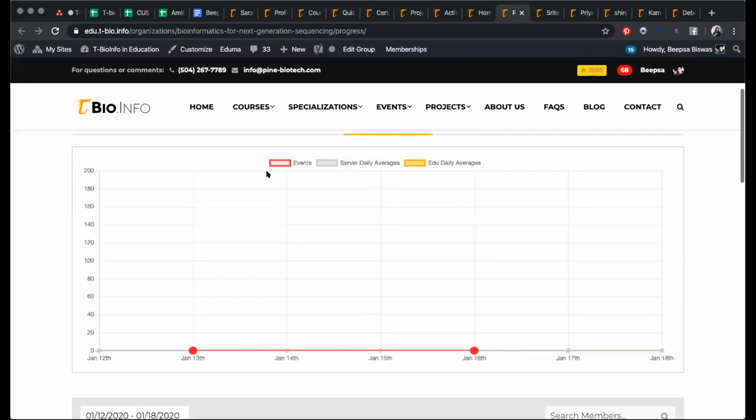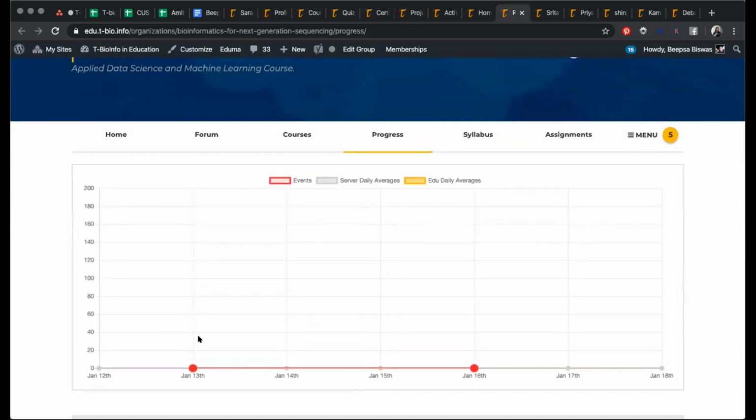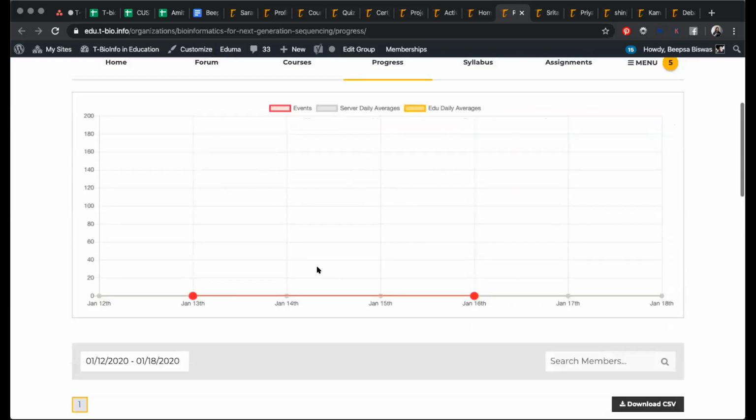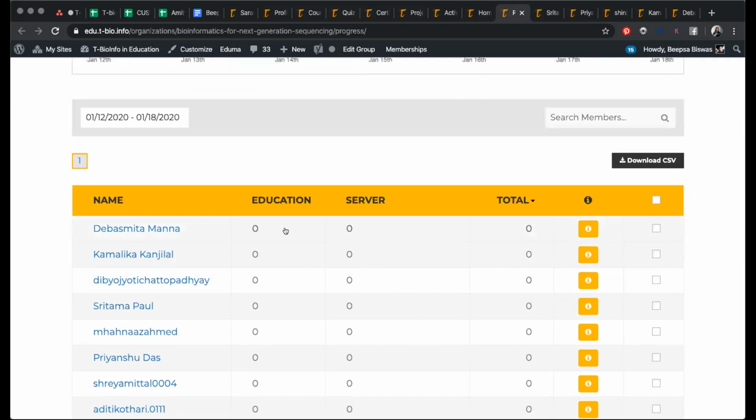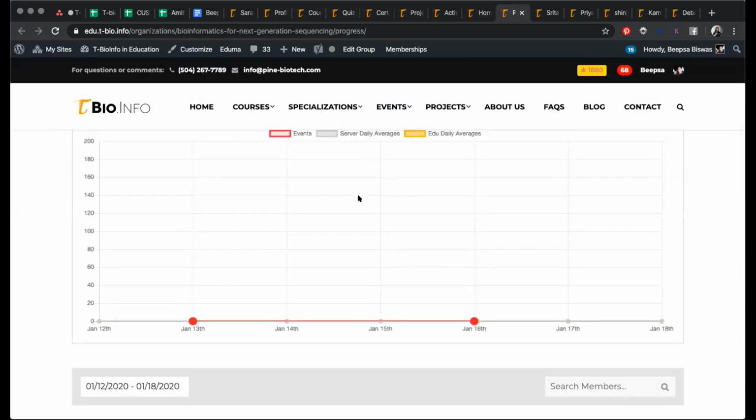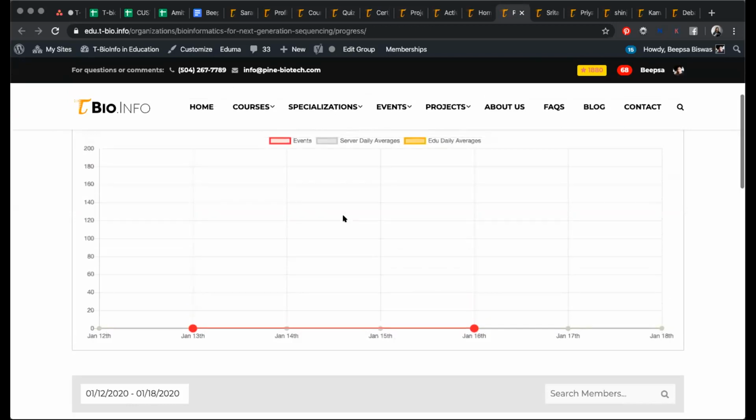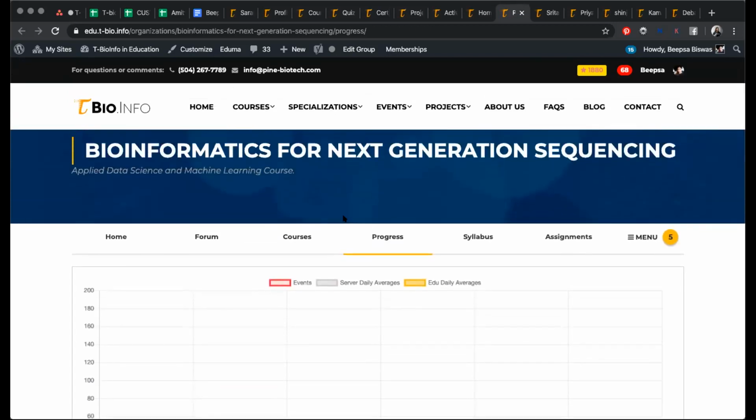And you also start to see the progress section, we see that there is a red bar, because from today the event is starting. So once you start taking all of these courses and points start appearing here, we'll be seeing that progress bar moving forward. So there'll be a graph, and you can check on the progress of every member here.